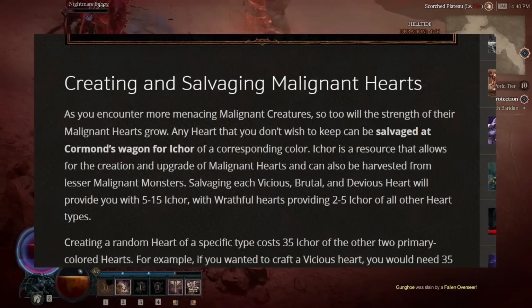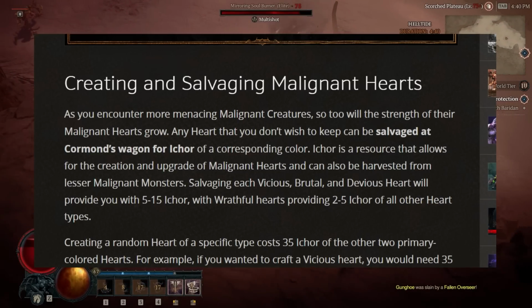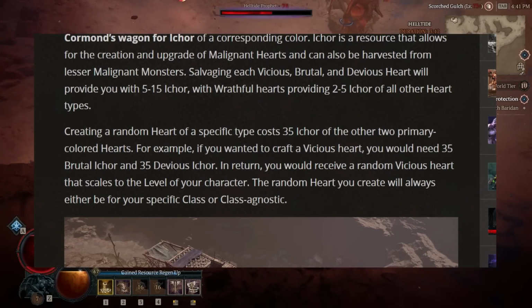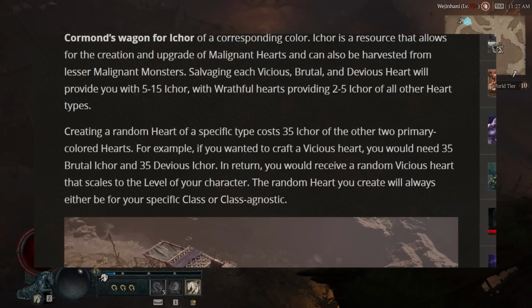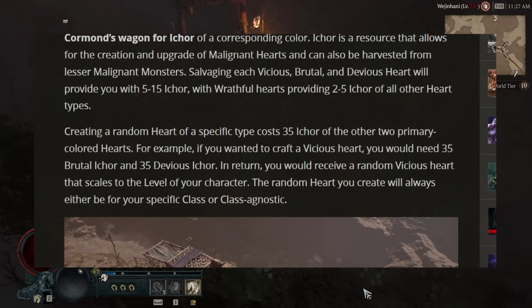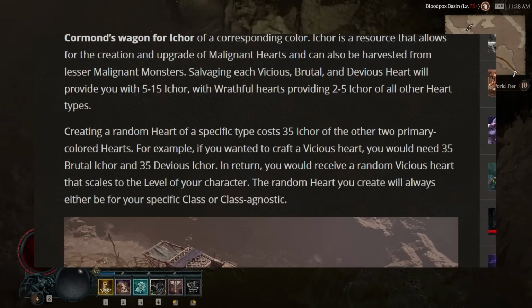from lesser malignant monsters. Salvaging each vicious, brutal, and devious heart will provide you with about 5 to 15 Ichor, with wrathful hearts providing 2 to 5 Ichor of all other heart types. Creating a random heart of a specific type costs about 35 Ichor of the other 2 primary colored hearts. For example, if you wanted to craft a vicious heart, you would need 35 brutal Ichor and 35 devious Ichor. In return, you would receive a random vicious heart that scales to the level of your character.